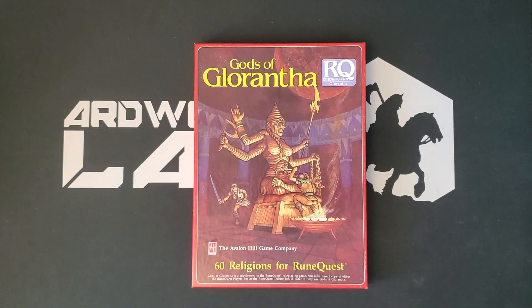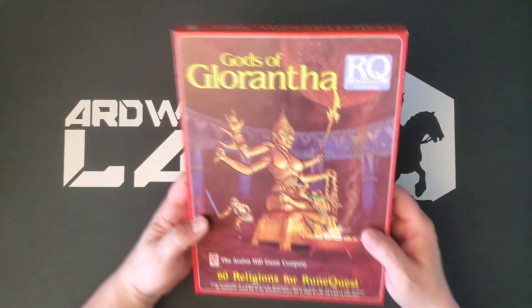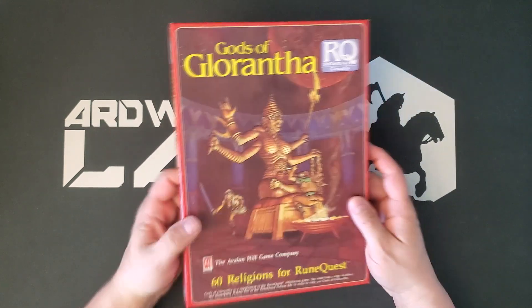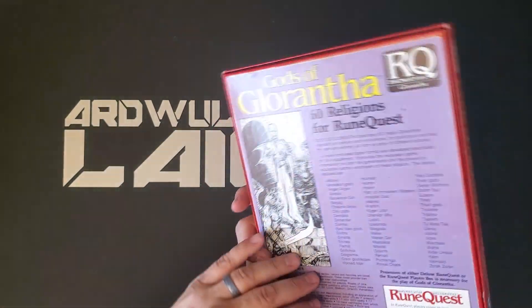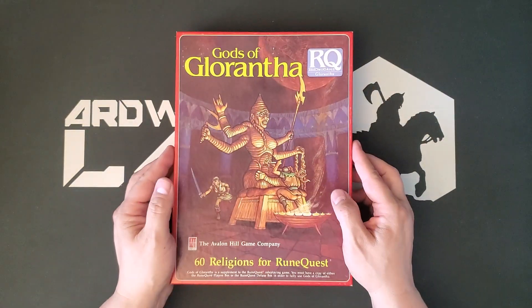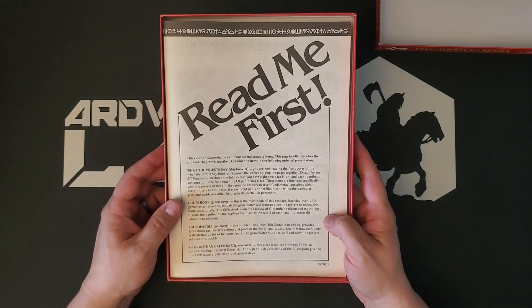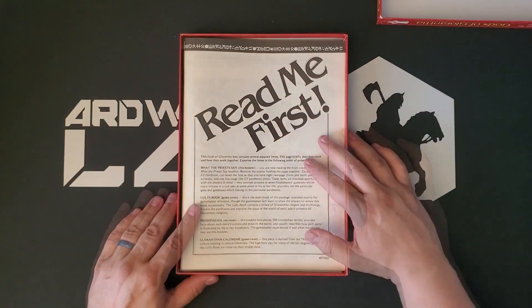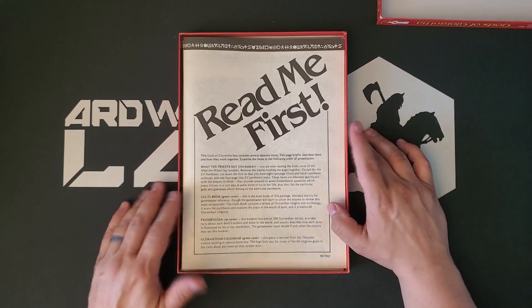I had this back in the day. It is outstanding. I ordered it for two reasons: I wanted it, and Noble Knight had it for what I thought was a very reasonable price. We have some pretty minor shelfwear here, but this is in great shape. I am delighted to put this on my own shelf. We do have a bit of yellowing inside the box and a bit of a musty smell, but if you were not exceptionally sensitive to that smell, you wouldn't be bothered.